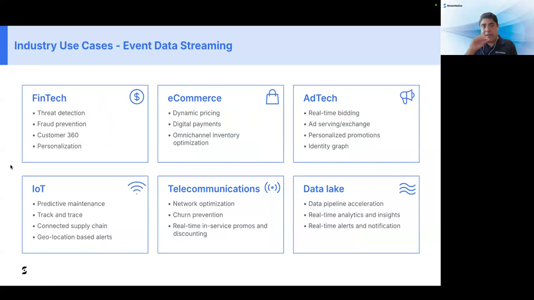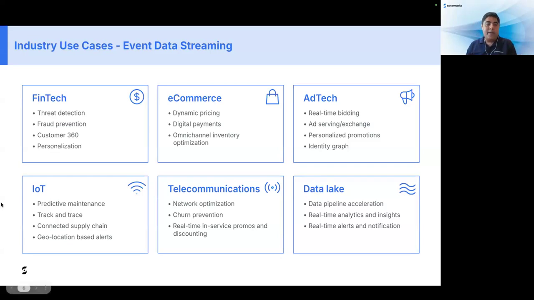Now we'll also bring up just a few use cases quickly, right? StreamNative is in the event data streaming space. We help customers quickly move data and move it to a destination of their choice in a data format of their choice. But I think some of the core use cases associated with data streaming are basically wherever there's a need for access to data in real time or near real time, which means access to data with low latency, latency sensitive applications.